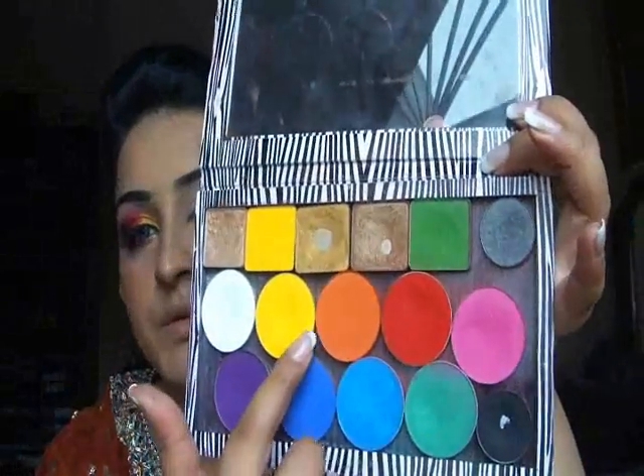I'm going to start off with a regular highlight — nothing too strong, just some nice matte colors under my brow bone. Now before I let this gold really stand out, I want to use another color below, so I'm going for the orange — this would be Flame Point from Sugarpill. You can use yellow also if you want, but I prefer the orange.